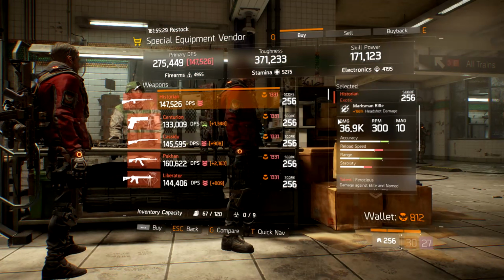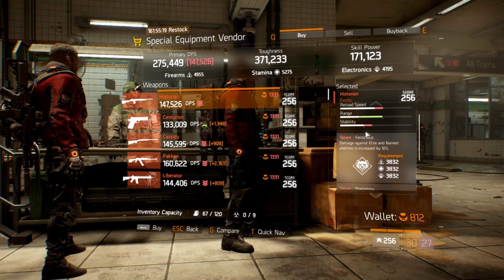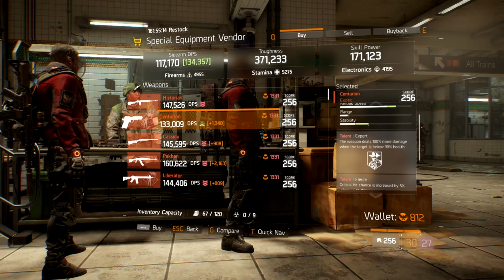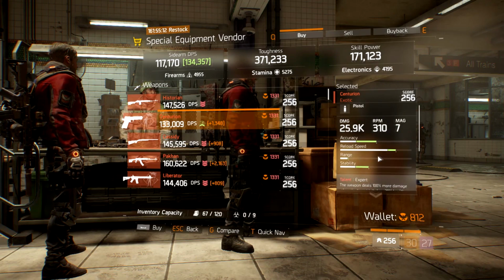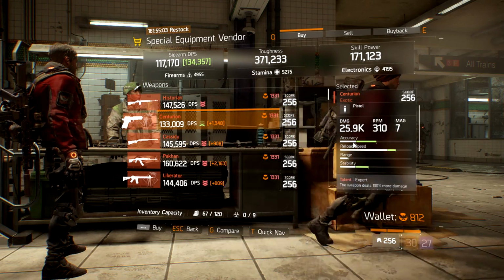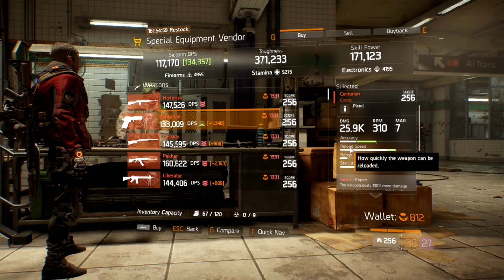Over at the special equipment vendor this week, we're just going to see what the exotics have rolled with talent wise. So the Historian this week rolled with Ferocious and Predatory. The Centurion is actually a good one this week. It's got Expert and Fierce on it, and it's actually got a really high damage roll at about 97%. If you've been waiting for a half decent Centurion, then I recommend you pick this one up.